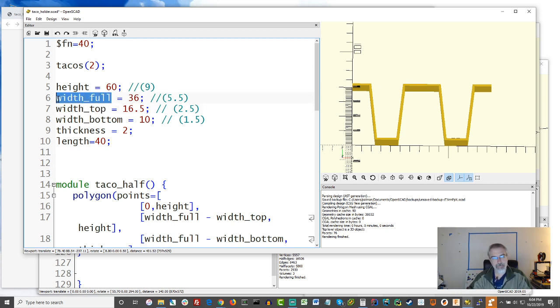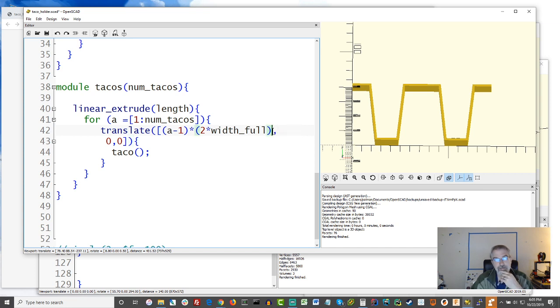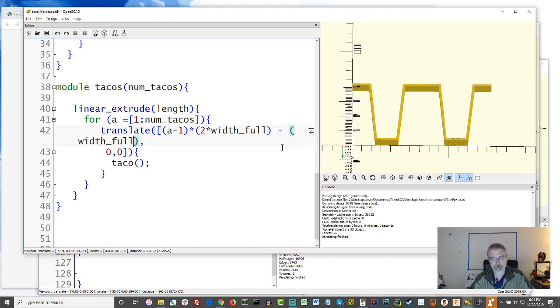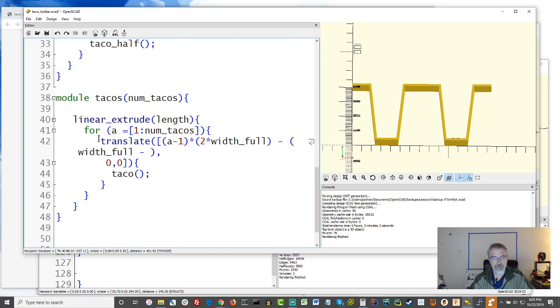Because we can do some fun math, when you translate it over, I want it to be the full width, fantastic, move yourself over. But then I also want to subtract a little bit. So we have the width full minus the width top divided by two. But I'm trying to think how it's going to be applied to every single one. Sometimes it's so quick to run it, so just run it and see what happens.